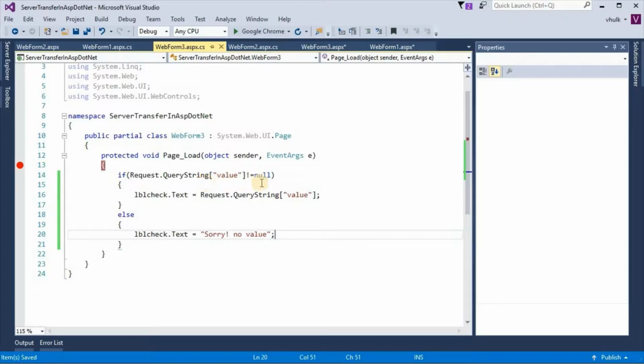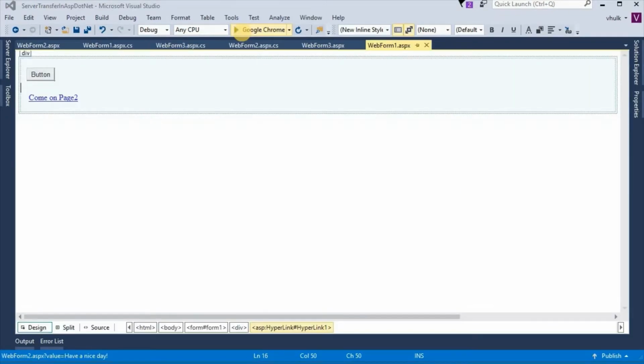If request.query string value is not equal to null, then lbl check.text is equal to request.query string value, else lbl check.text is equal to sorry no value. Here we can check if values of query string can be preserved with server.transfer method or not. Run the application.